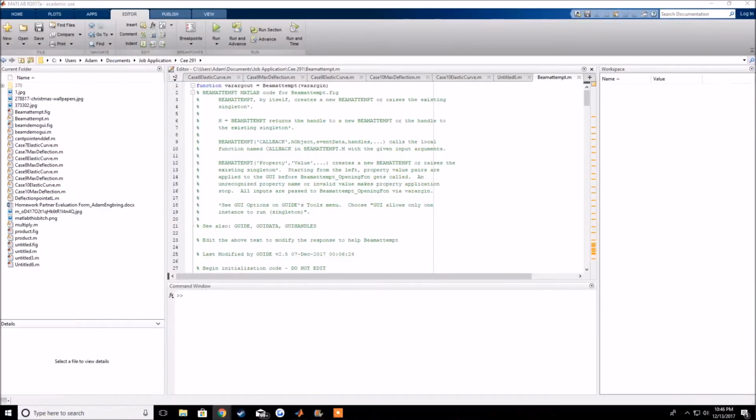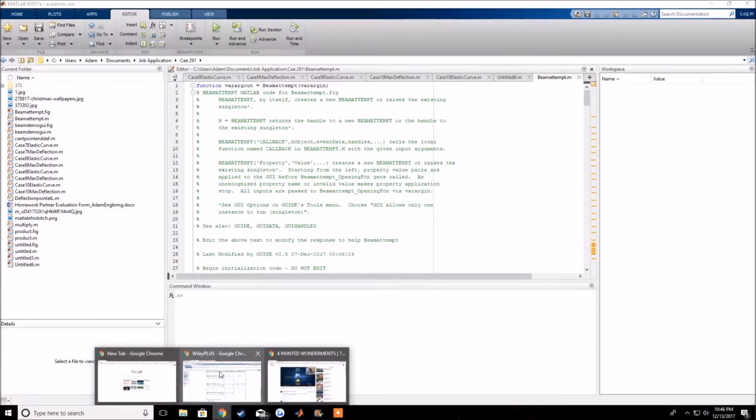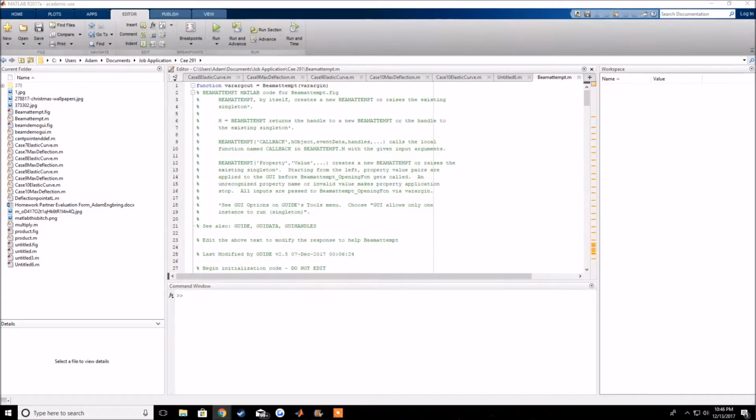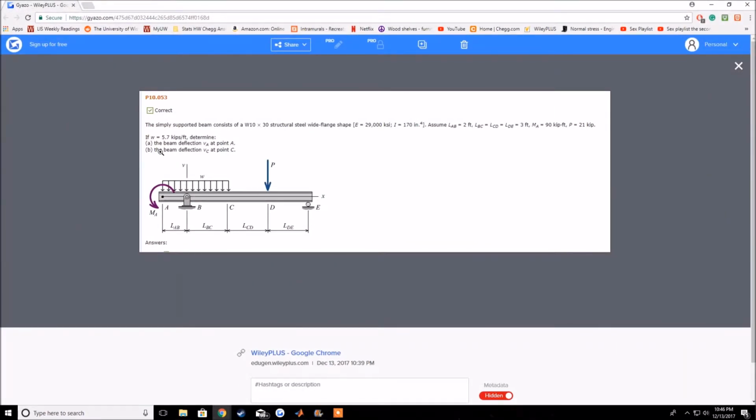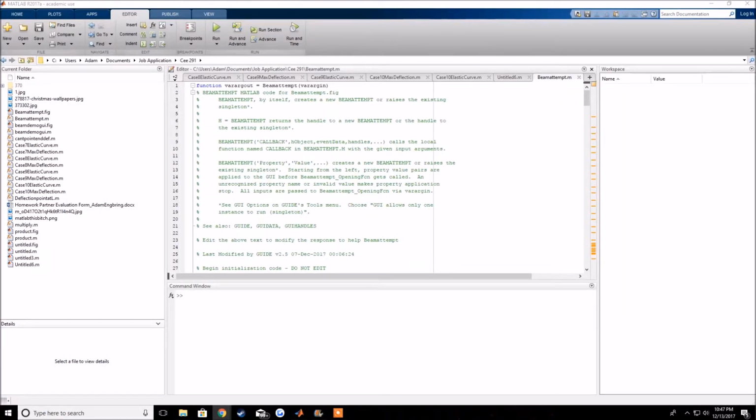So I've talked enough. I'm going to go into a little bit on why I chose this problem. All right, so this problem was on my mechanics and materials homework. So the beam deflection at point A, obviously this beam is more than just a cantilever beam, but this end section here is what got me to think about it, because this area acts as a cantilever with a concentrated moment load and a distributed load. So that's just the problem that got me interested in making this GUI program.